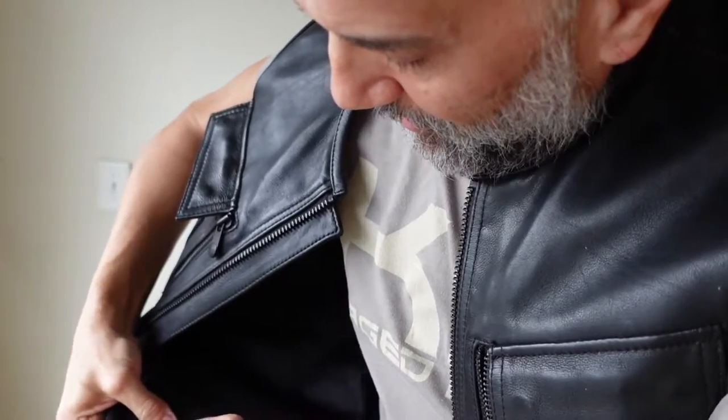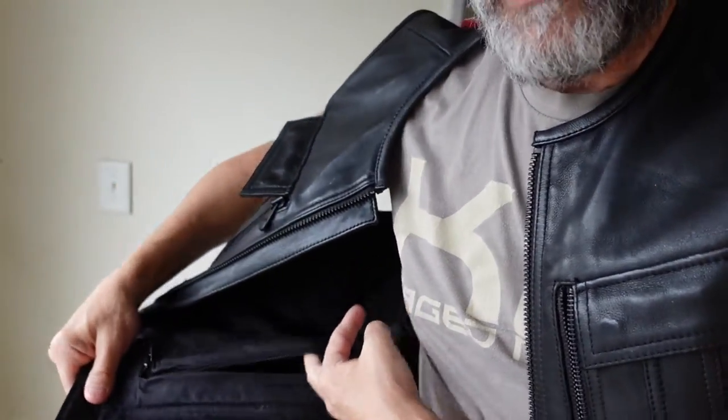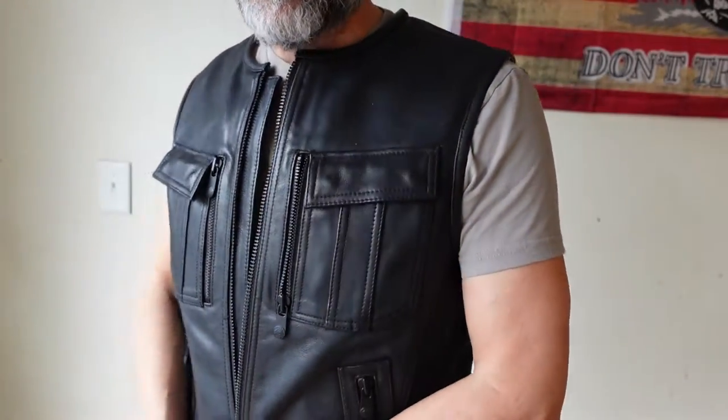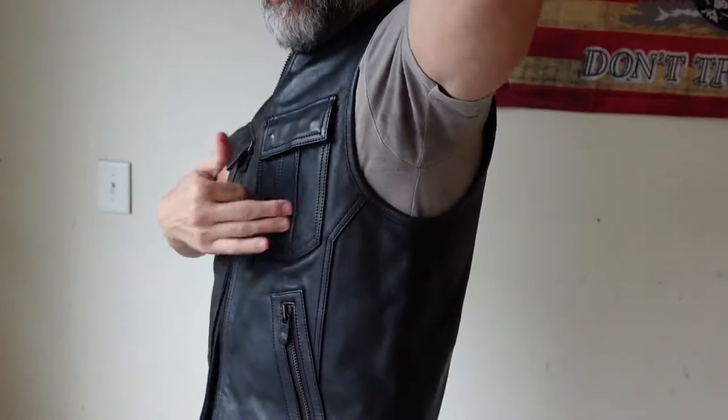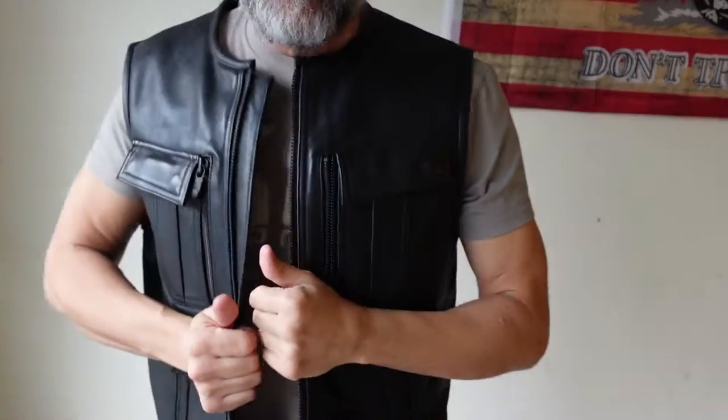You can get in right here, same thing on this side, where if you need to sew patches on. For me, this vest is one I haven't put any patches on and I don't think I'm going to. But look how much room I have in the arm holes — I could even put on a sweater. I've done that just a little bit.